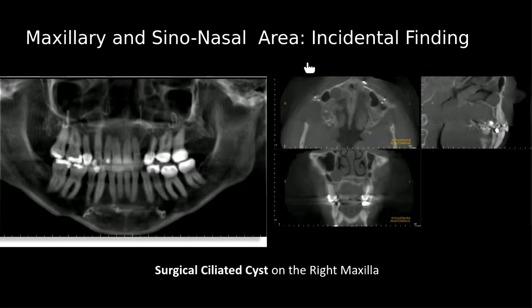And this is another case of maxillary sinusitis in the sino-nasal area, where you can see this is the CBCT reconstructed pan. Now you see something here a little bit, but it's not really clear. But when you have your 3D view, that is the axial, sagittal, and coronal, you can see the area there, the inflammation and the cystic lesion, a well-defined corrugated hypodense soft tissue lesion in the area.